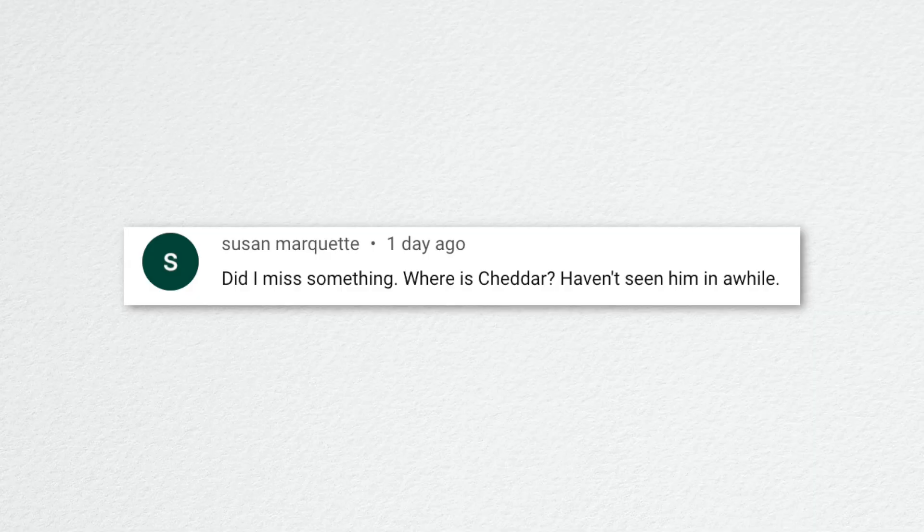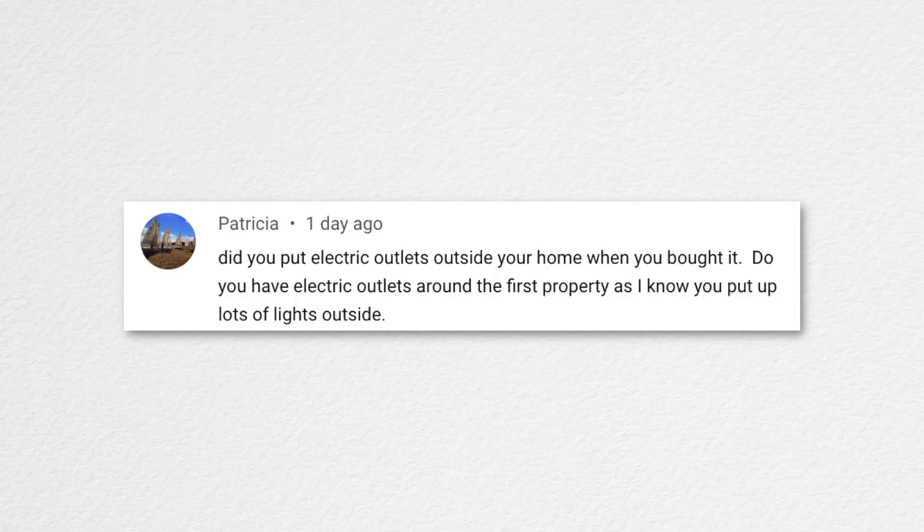Susan asked about Cheddar the cat — he doesn't make appearances like Russell does. Cheddar is more of a recluse. We also have another cat hanging around — the one I found on the chaise lounge in our sun porch this past winter, just chilling on the couch. It looks healthy, I can touch it, but I don't know if it's male or female yet. We might call it Douglas.